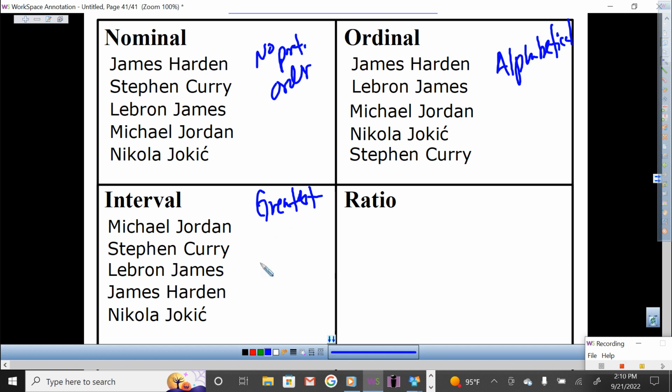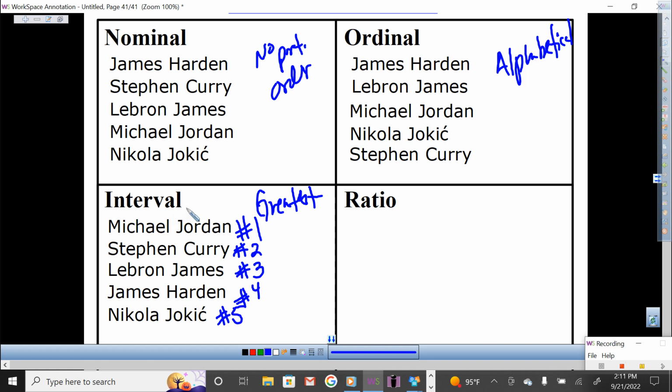Who's the greatest? Number one is Michael Jordan. Next, number two is Stephen Curry. Then LeBron. Harden, I'll put Harden at 4. For right now, we only have those 5 names. Yeah, because if I would have included more of the greatest, I would have included Magic Johnson, Larry Bird, above LeBron and all them. Kobe Bryant will be in the top 5. So, anyway. So what do you know about classifying using interval?